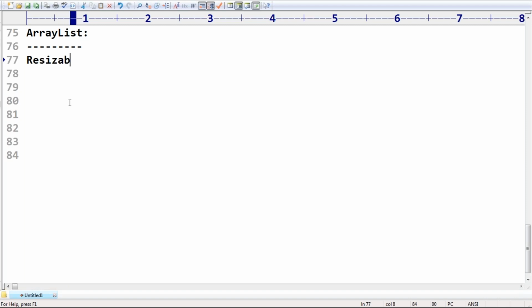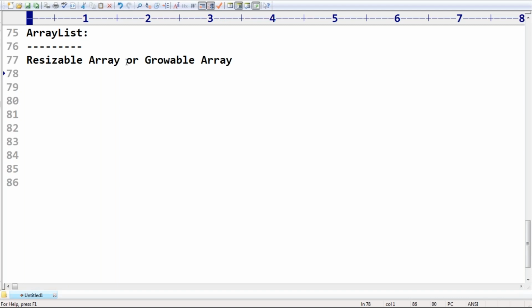The underlying data structure for ArrayList is a resizable array. Resizable array or growable array. Remember that. So what is the underlying data structure? Resizable array or growable array.